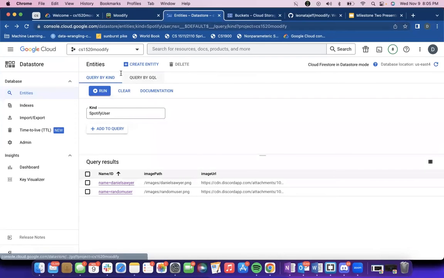And here we're storing these entities containing user information. Here we're using the ID as the Spotify username. So we got that stored, and we're just storing the image path to the image that was generated with the AI.